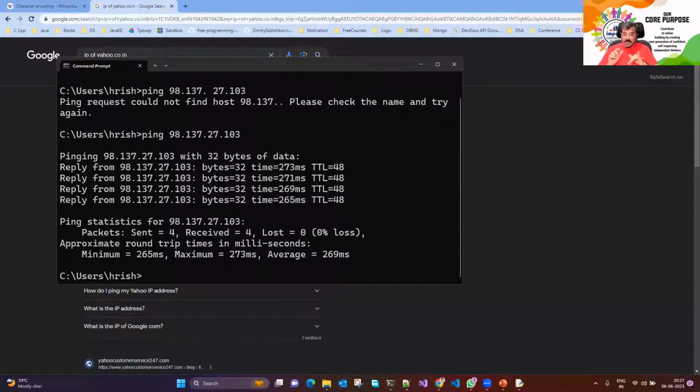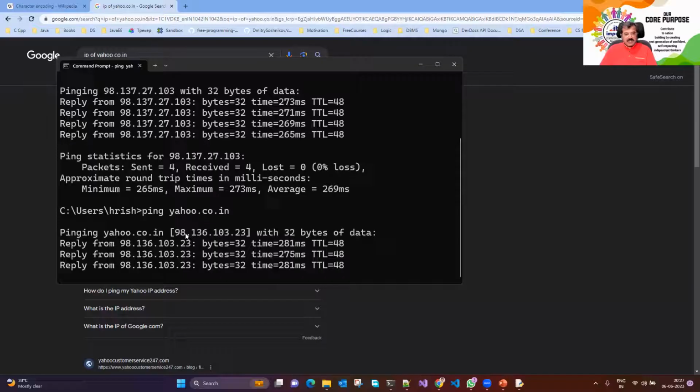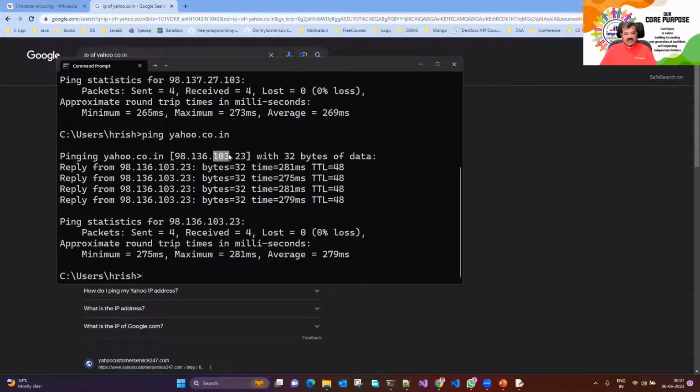So what you type, yahoo.com, is nothing. Yahoo.com is just a name given to this IP address. Remembering these IP addresses is difficult. Remembering the name is easy. So instead of writing this, I said ping yahoo.com. It's one and the same. Do you see the number? It still says 198.136.203.23. So pinging yahoo.com, you may say yahoo.co.in actually is this IP address, or this machine on the World Wide Web that we're trying to reach. And it could be done for anything.